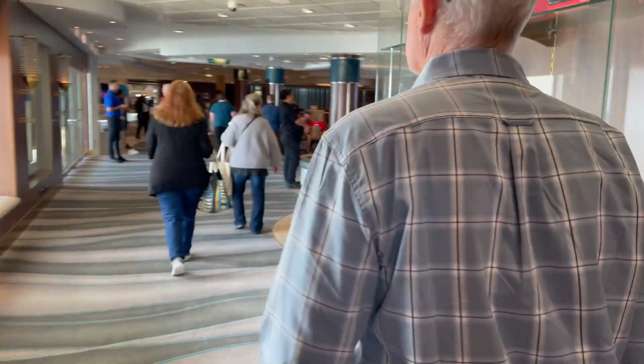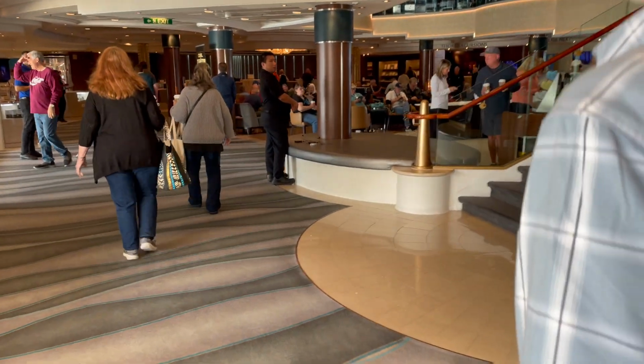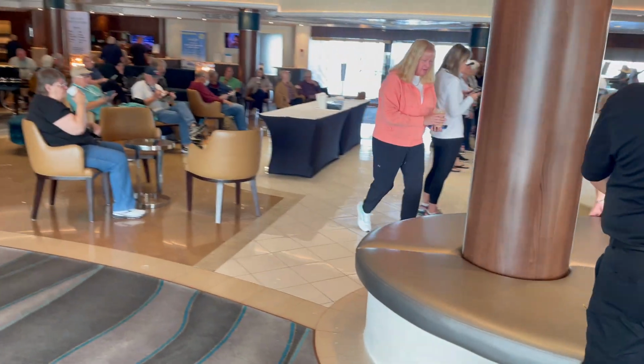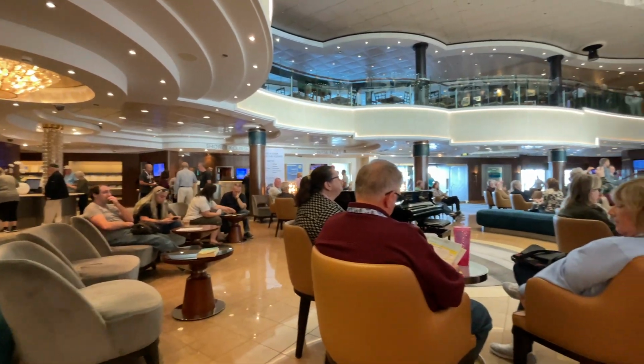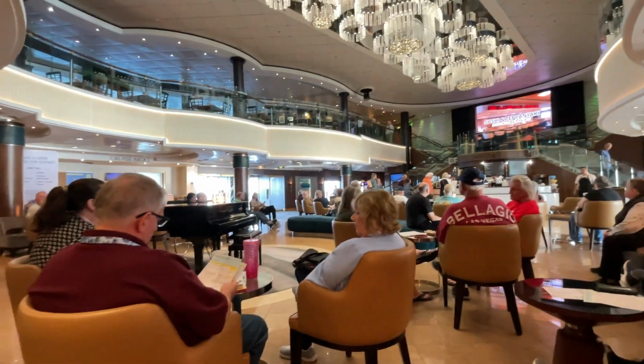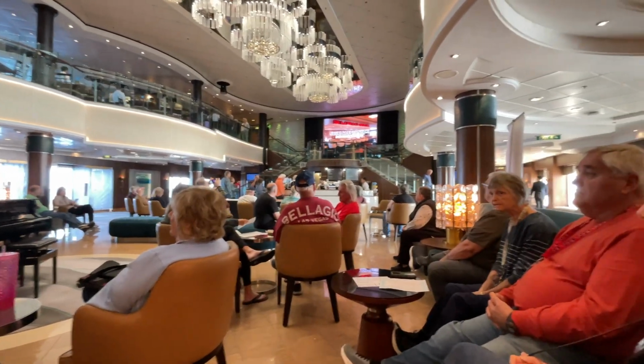Okay, we're going to enter the atrium area. It's going to be right here, I bet. We are cozying up on one chair because there's only one available right here. The other ones have been saved. And we're just sitting here waiting now for the teppanyaki demonstration to take place. It's right over in front of Java Cafe here in the atrium.